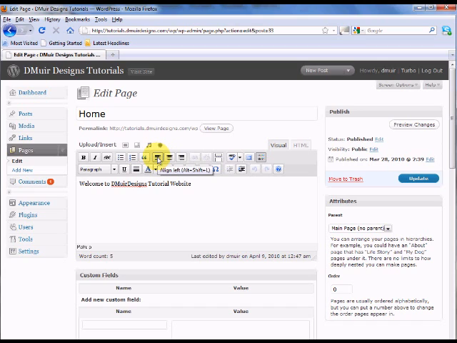For aligning your text, you have left, center, right, or full alignment down here. These two here are to do with setting up a link. So you could link to some other web page. This icon here is to put in a more tag. If you had a long article and you wanted to break it up so it was a little smaller, you could click on this at the point you wanted to break it, and it would leave a link there so that your visitor could click on it to see the full article. We have spell check, full screen mode.